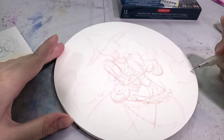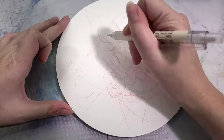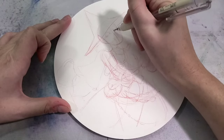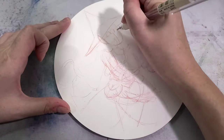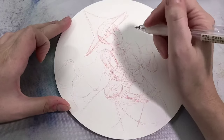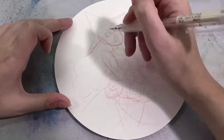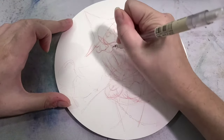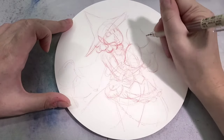And I wanted to also kind of create a piece that would work well for a monochrome, monotone effect, or a piece that has a lot of dark, a lot of shadows, so that we can really use those Graphitint colors. So I am drawing a witch who's holding glowing mushrooms in a dark cavern. And I'm starting with the red lead. I'm gonna ink on top of it using a nib, and I'm gonna also use FW's acrylic ink.